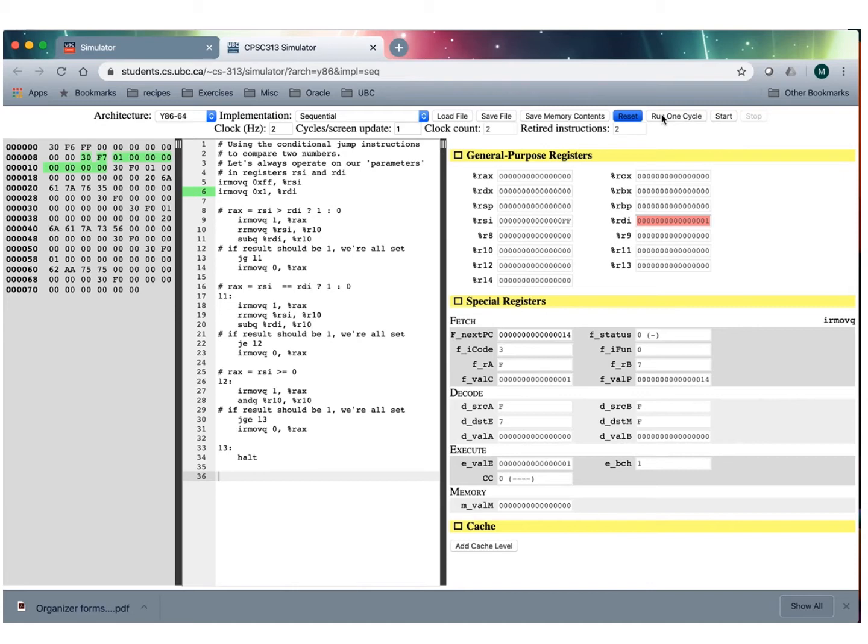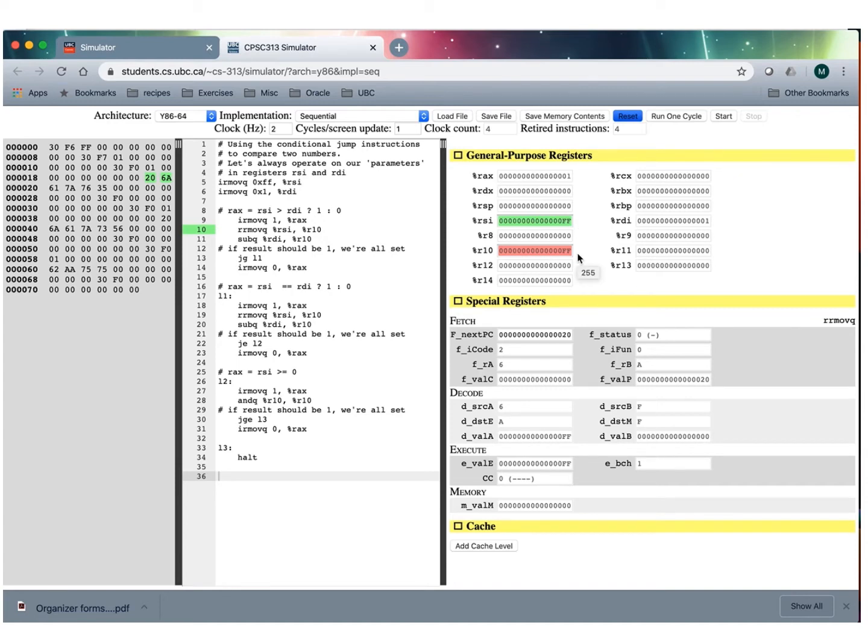The first thing we'd like to do is return 1, or put a 1 in RAX, if RSI is bigger than RDI. So the way we'll do that is we'll initialize RAX, the return register, to have 1. So we'll assume that the answer is that RSI is bigger. Now we're going to make a copy of RSI and put it in R10 so that we can keep using RSI as our parameter. So we do that, and now RSI and R10 have the same value.